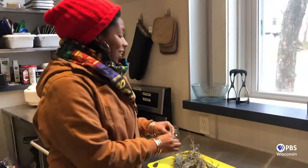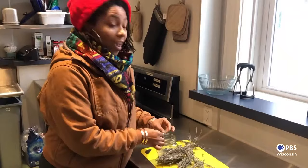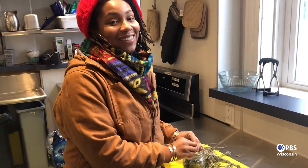Over here, I have some dried lavender that I'm going to put in this jar. I'm going to use them for a multitude of things, like infusing in oils, making tea, making scented sachets, or soap. One of the next steps for our kitchen is to get our commercial kitchen license, where we'll be able to rent out this space to community members who want to start their own cooking business.